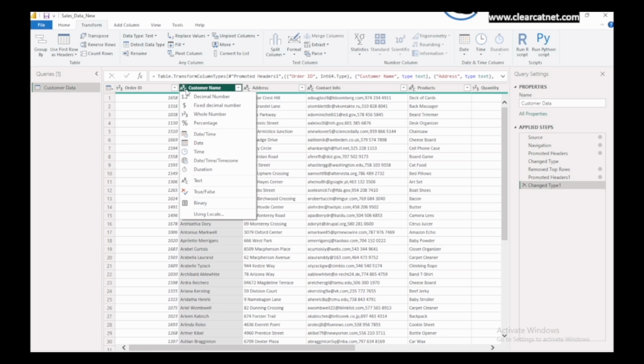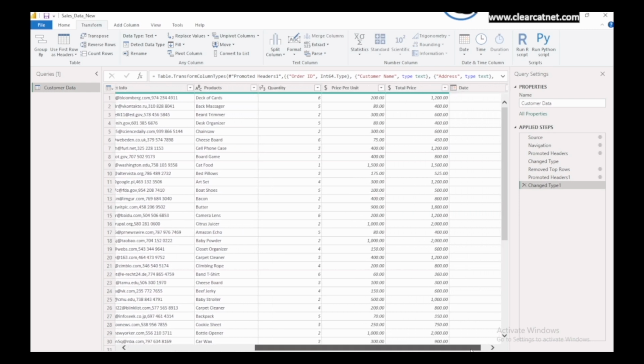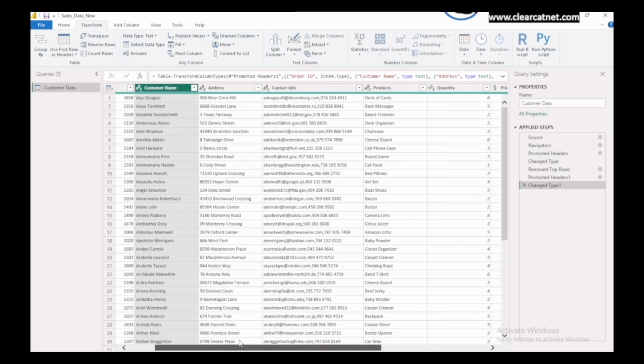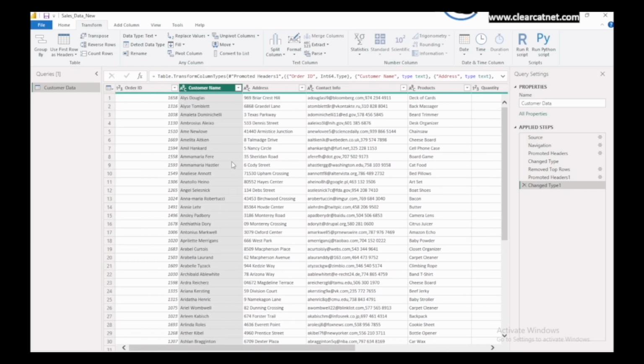and for name it is showing characters ABC. Same thing for this one, and if we scroll you will see that for date it is showing a kind of calendar icon, so it shows that it is a date column. For price it is showing a dollar sign, which means it is a currency. So for now, what we have to do next is split our first name and last name from this customer name column.